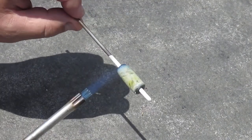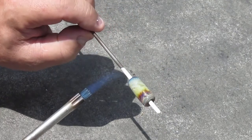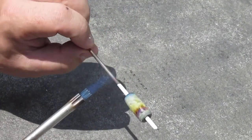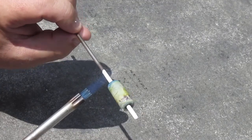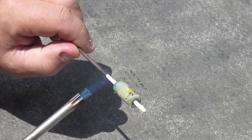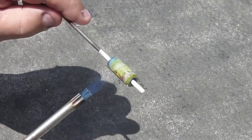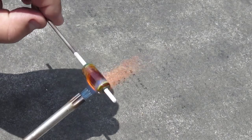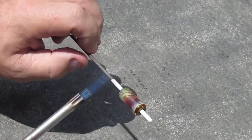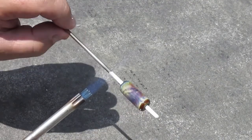This glass also reacts well to a quick chilling of the surface. When using tools, metal tools, I don't recommend graphite. Graphite tends to cause the surface to reduce. Carbon is a very strong reducing agent, and graphite is 100% carbon. So I prefer metal tools. I like steel. A lot of people use brass, especially for bead presses, and that works well too.